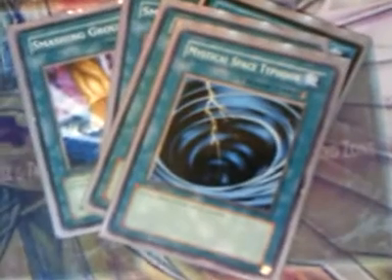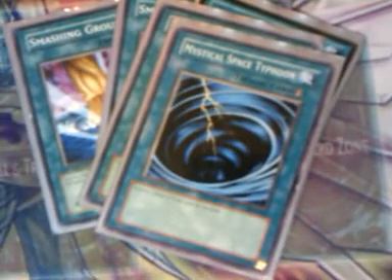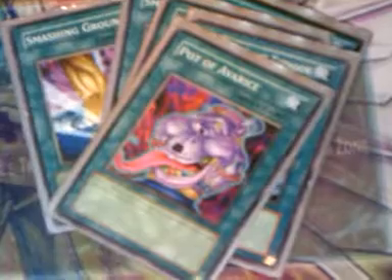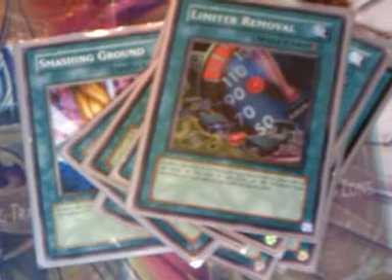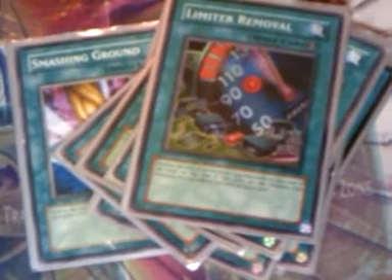Those are them. I have Mystical Space Typhoon, staple. Everybody needs one of those in your deck. Pot of Avarice, staple. Monster Reborn, staple. Giant Trunade, staple. Dark Hole, staple. And last but not least, Limiter Removal. It should go in every Machine deck. Any Machine deck you run, you should run Limiter Removal, because even if you're not aiming for an OTK deck, it can turn into an OTK card.